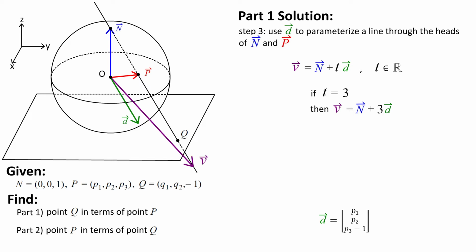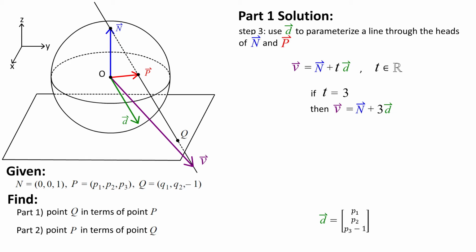So maybe if this diagram was actually drawn to scale, we could guess that t would possibly have a value of around 2.5 for where the head of vector v lands on the point q. However, this diagram is not drawn to scale, and we're dealing with arbitrary variables, so that guess should not be taken literally.